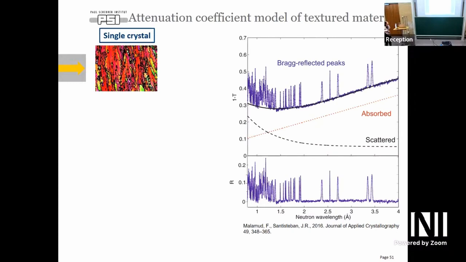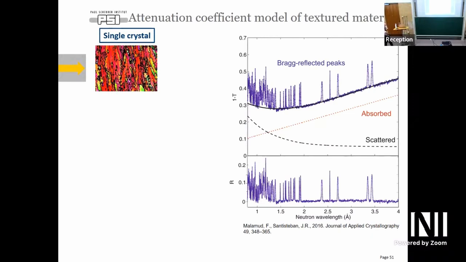Something that is important to highlight is this is plotted in 1 minus the transmission. So instead of drops, we have peaks, but it's the same thing. And this is what the absorption coefficient and the scatter coefficient look like as a function of wavelength. As you can see, they are clearly not able to change it. It's a smooth function of the wavelength.